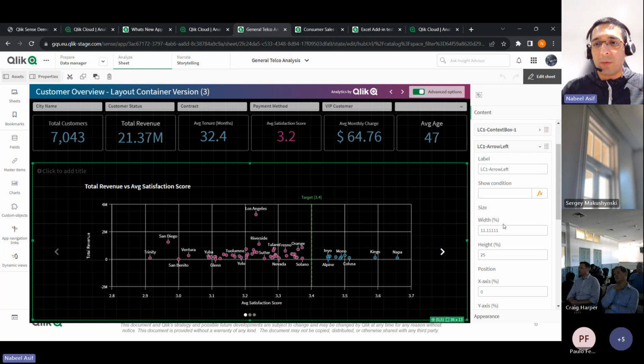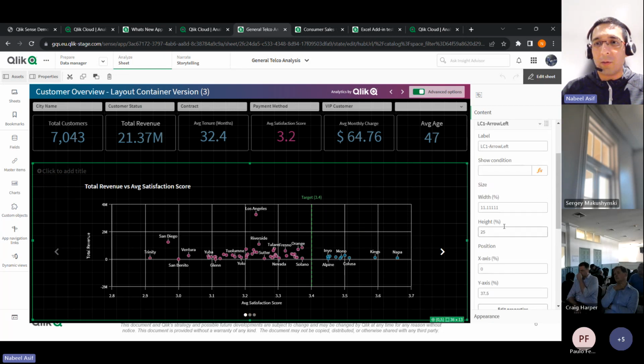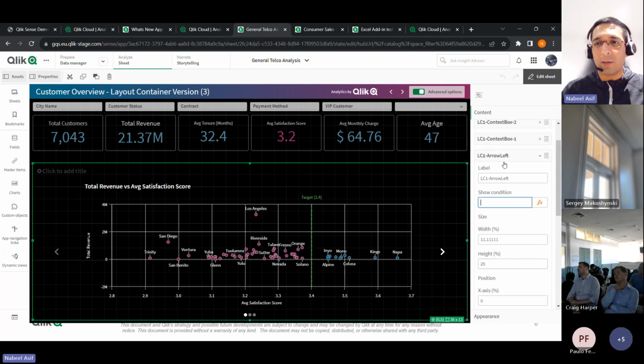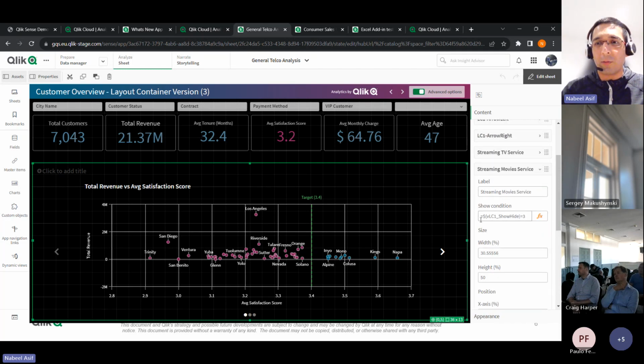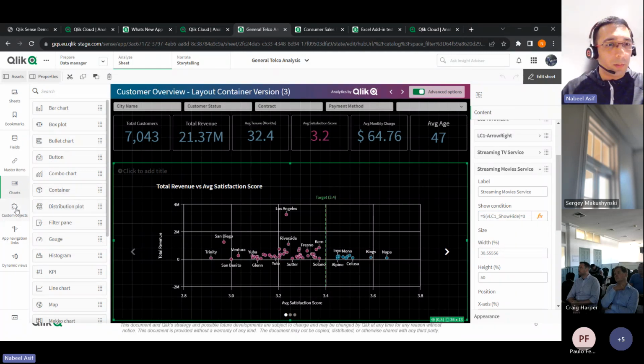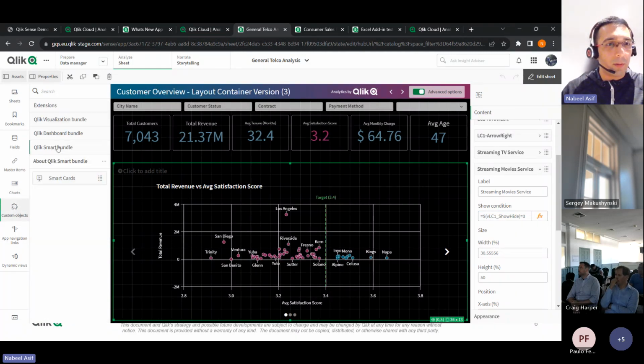But you can also set up the show and hide conditions, and this is where things get interesting. Like, for example, I'm only going to show this chart when a variable has a certain value, and that's controlled by these arrows, right? So this object will be available very soon in the dashboard bundle, right?